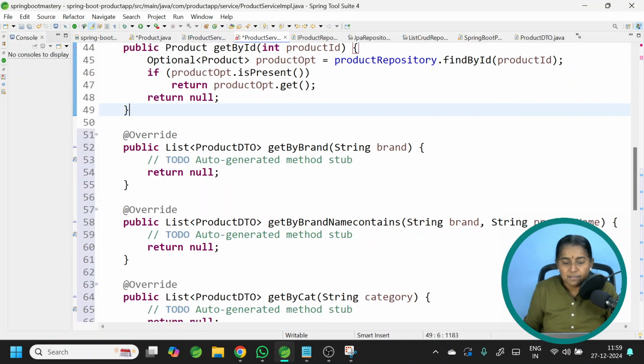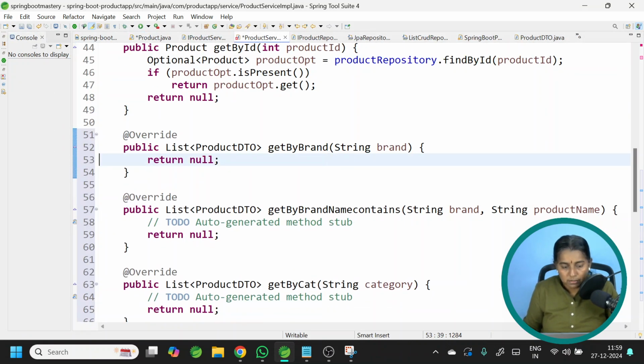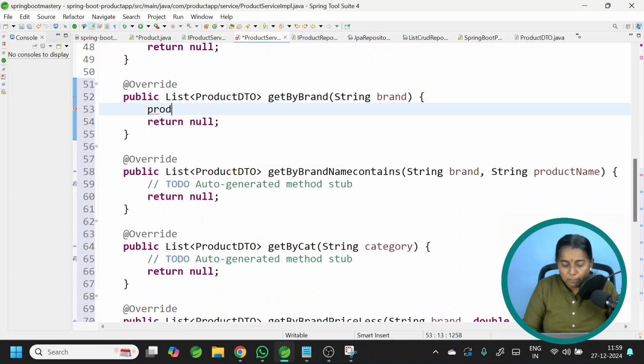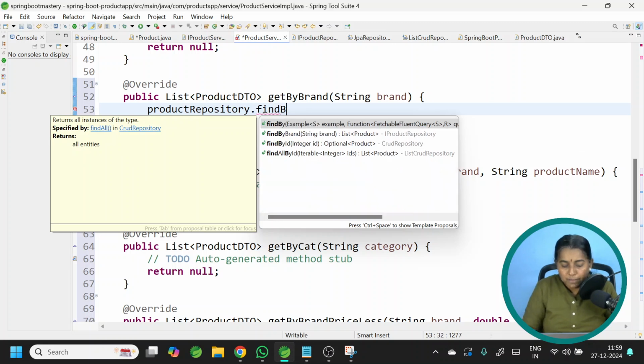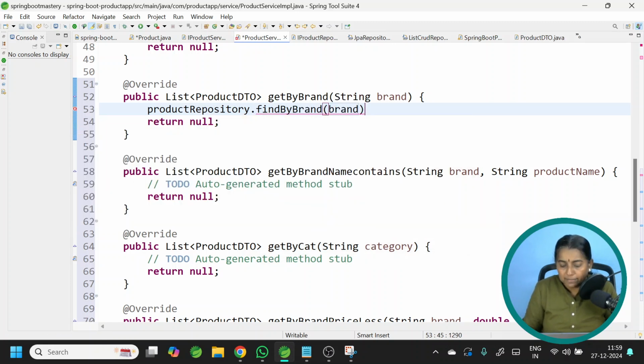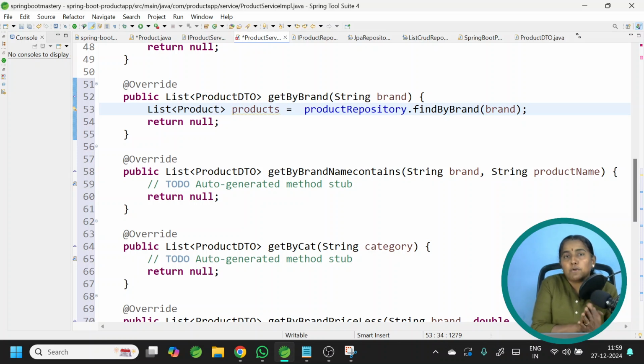Let me minimize this. Here we need to write the code. Using product repository, I need to call the method findByBrand, by passing brand, the return type is a list of Product. Okay. What next? I need to convert my list of Product into list of ProductDTO objects.